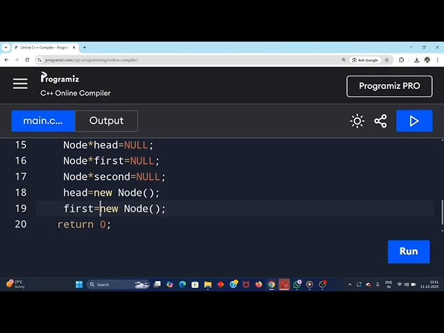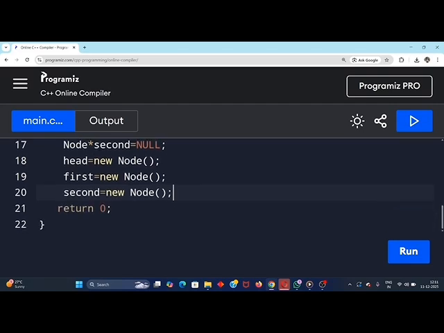I'll just copy this and paste it to the second label. So we have allocated memory to head, first, second.